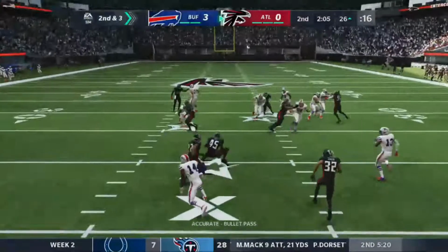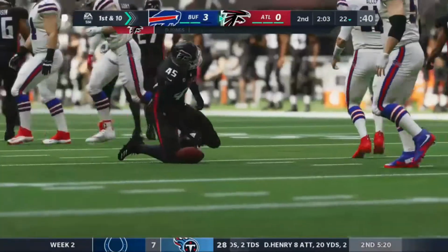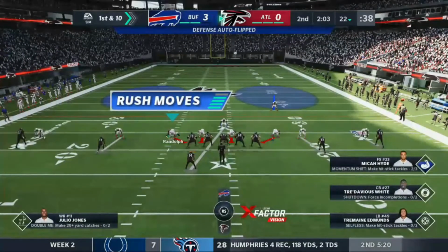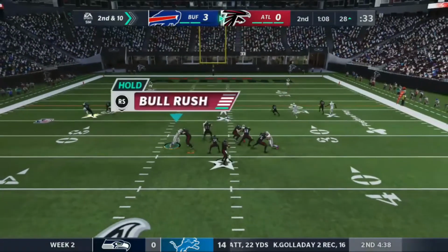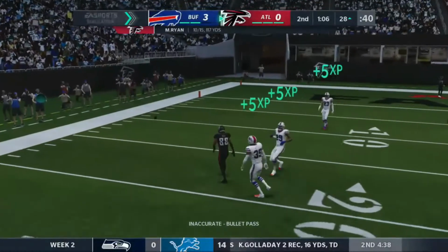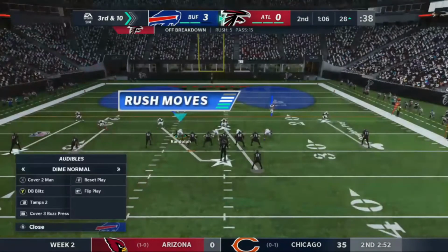Into heavy traffic, and it's intercepted. Picked up by Deion Jones, the linebacker. And they're going to take over right there at the 22-yard line. Ryan to make a play on the football. So now they'll come up on 2nd and 10, once again from the 28. And his throw's going to be incomplete. So back-to-back incompletions. That 3rd down here 10, but you're still in field goal range.